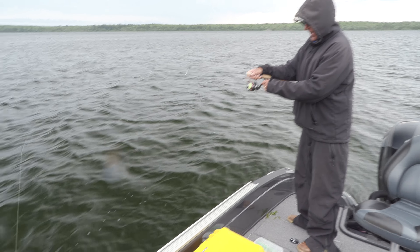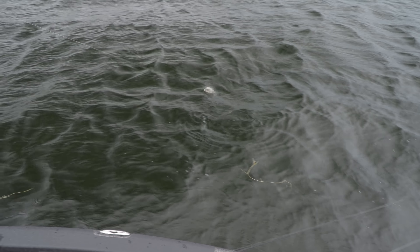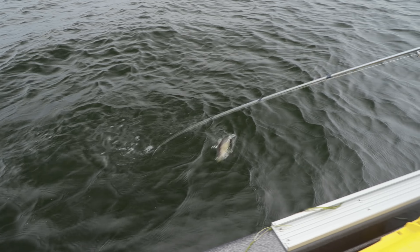This is combat fishing — when someone catches one there's got to be a pod nearby. Blake, that's a nice one! I don't want to lose her. Blake catches the big ones, doesn't she? Look, it just inhaled that bait. I never get tired of having walleyes hit a jerk minnow like that. I don't think they're really on the feed yet — when they're fully on the feed they'll hit that jerk minnow and it'll be in their mouth. This one was just in the top lip, so they're not extremely active yet.